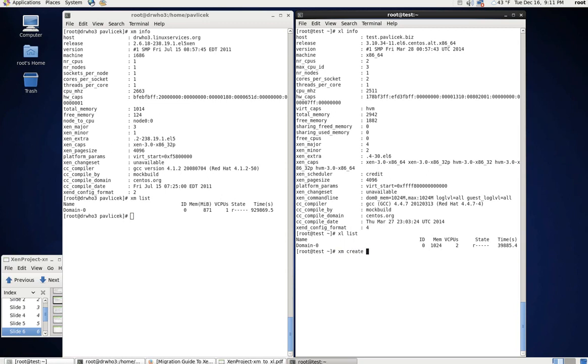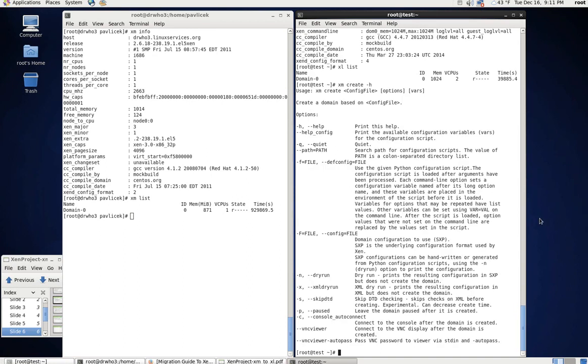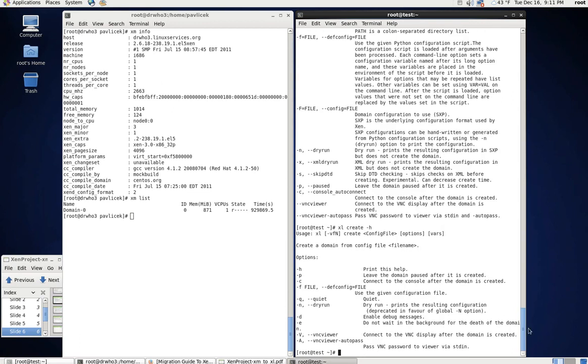So let me take a look at xm create, old favorite, and here we see the things that we're all used to with XM. If we say xl create -h, we see basically the same set of options.